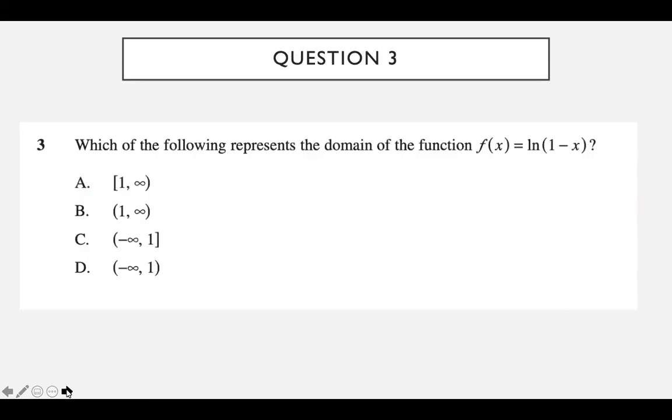For question three, students were asked to represent the domain of the function f of x equals natural log of 1 minus x. And so the students needed to deal not only with a logarithmic graph which had been moved around, but also needed to demonstrate an understanding of the correct bracket and parentheses notation for demonstrating their understanding of domain. And so there were a few things at play there. And as you'll see through the multiple choice, the questions tend to become increasingly difficult.